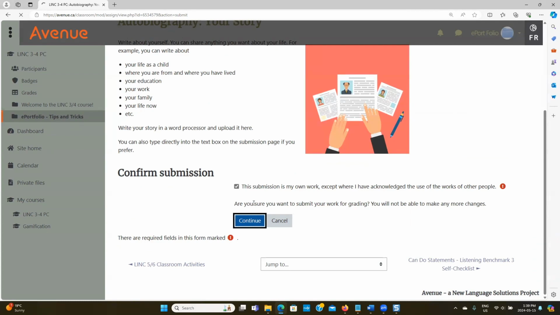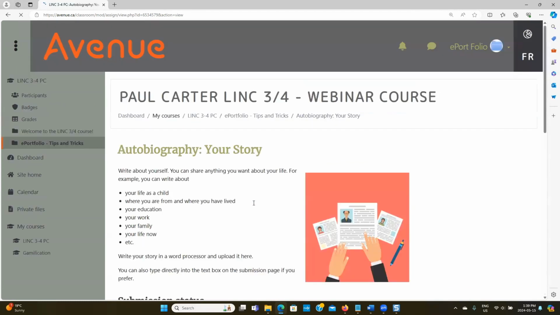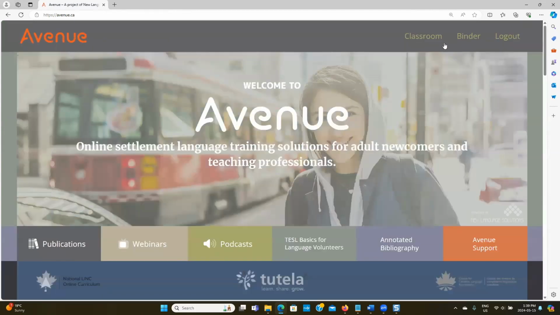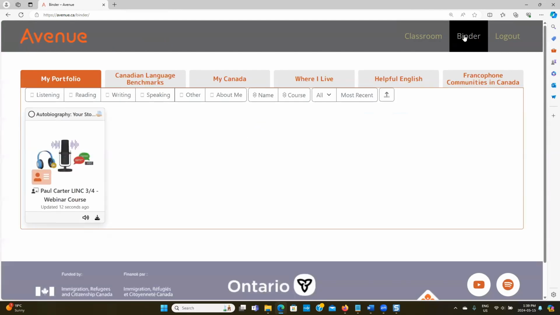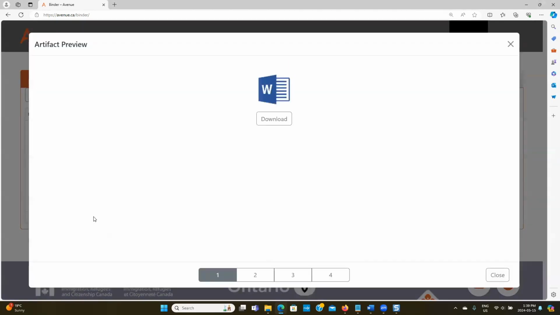It's probably taking a moment because of everything I just uploaded there. There we go. Okay, so if you'll remember, this student had nothing in their ePortfolio. If they click now on the avenue at the top, and this is a sample student going to their binder, you'll see that there is now this new addition to their binder. It's got lots of different media types in it. The teacher hasn't marked it yet, but just making the submission auto-collects it. If they click on the listen or view button, depending on what's in it, we can see what everything looks like.